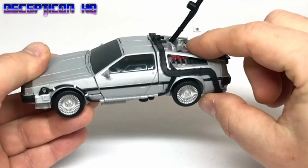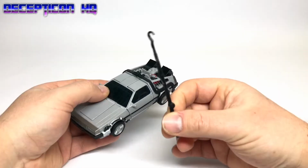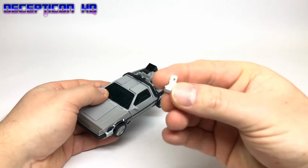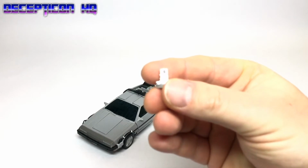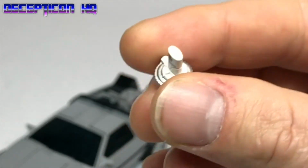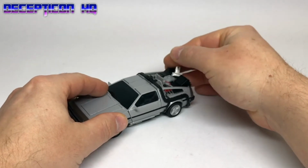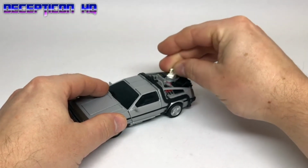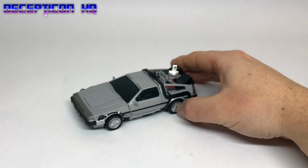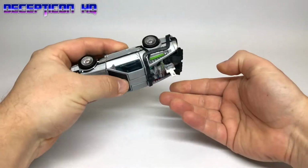He comes with a couple of accessories you can see here. I'm going to pull these off. One is the conductor rod, which they use to conduct the electricity, and the other is the futuristic Mr. Fusion device, which you can see there, along with my filthy fingernails. This thing likes to pop off at any opportunity. This does not attach well at all. If you turn it sideways, it seems to attach better than if you attach it correctly. Managed to get it to stay there, but one little knock and it's off.